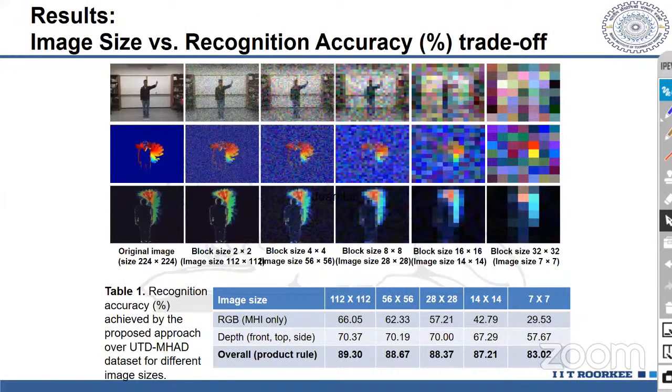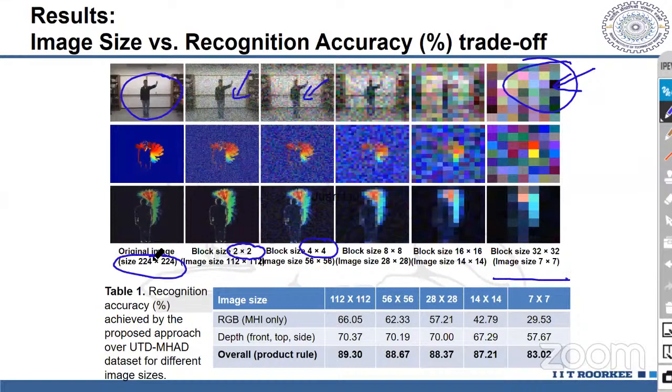Now the challenge is, if a half-hour or 1-hour video is going like this, can you predict the human action? This is the input video. If the regular video is given, there are several blocks. For example, I have a block size of 2 by 2. Still, the privacy is not preserved. With 4 by 4, still some person is appearing. When you go to, let us say, 16 by 16, and even then you are not happy, go for a 32 by 32 block. The image size will be 7 by 7 because the original image size is 224 by 224.